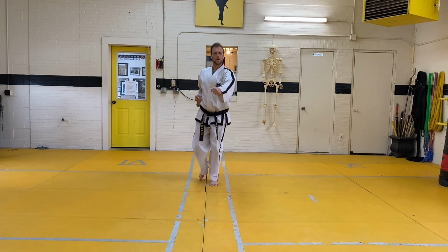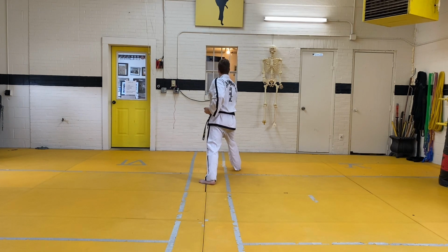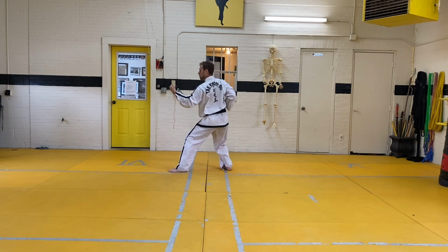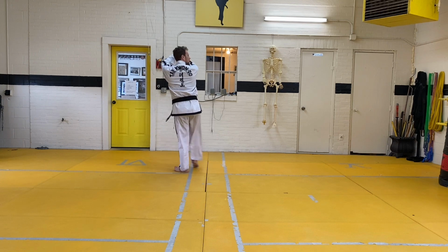If you tried to just pick up your back leg and move forward, if you didn't shift your weight, then you would just fall down. You don't want to launch yourself upwards and forward. You want to use a smooth, graceful, flowing transition, the sine wave, consisting of a down, an up, and a down motion. Practice this in all of your moves for Chun Ji.